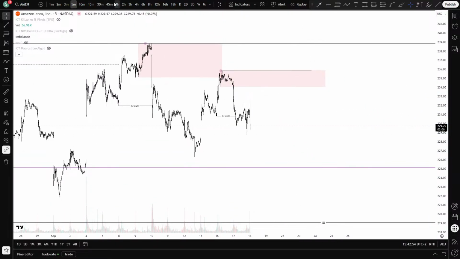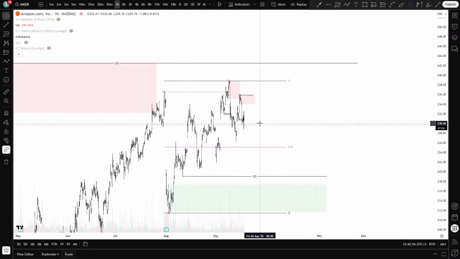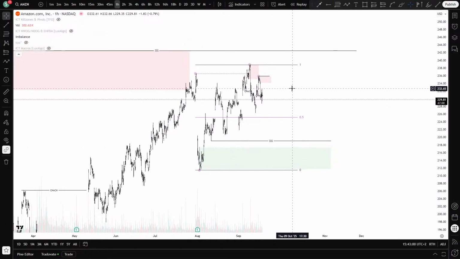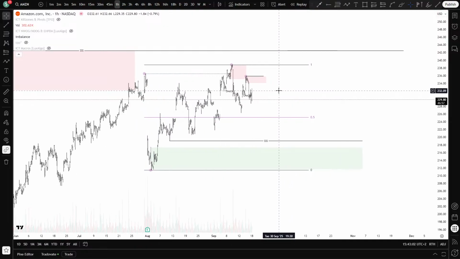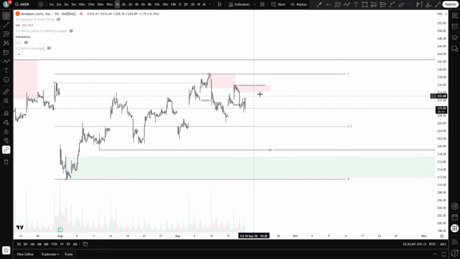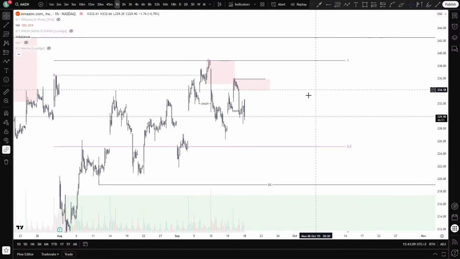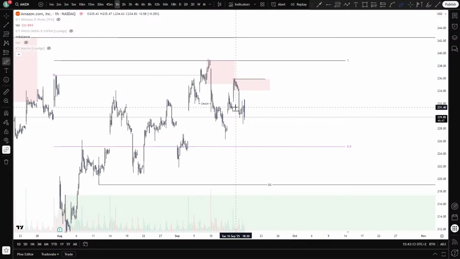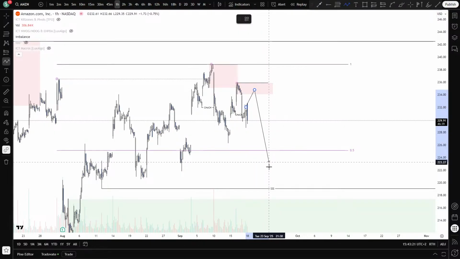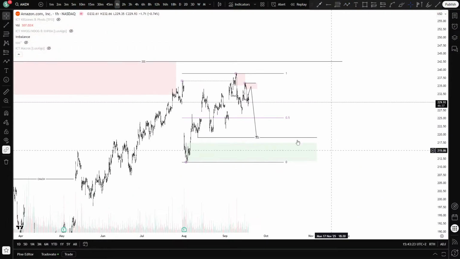So it looks like Amazon is distributing right now, and that we can trade towards all the liquidity being built up here. For me, there's not enough confluences to preset this zone right here. It isn't the cleanest supply like we had over here, and this isn't the cleanest change of character towards the downside. So I would watch this zone locally on a lower time frame to get local confirmations that we can trade towards these lows.